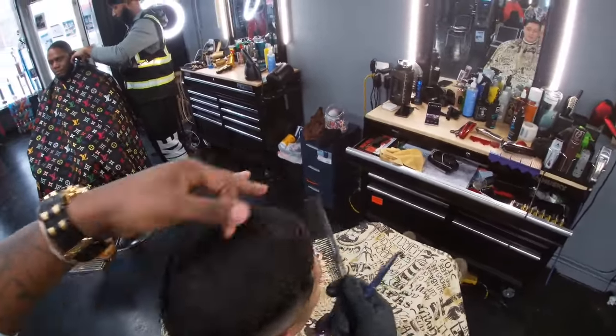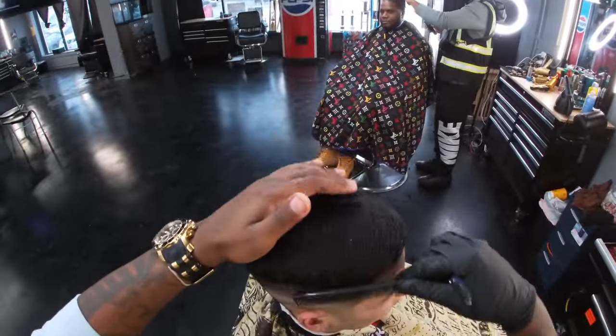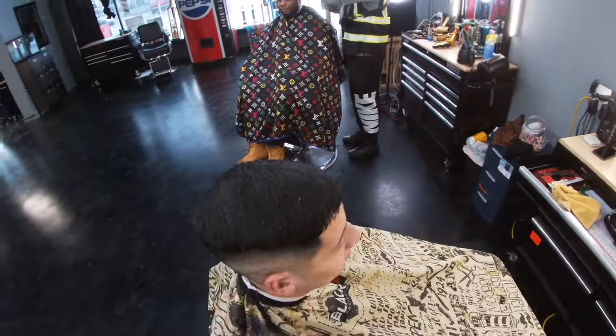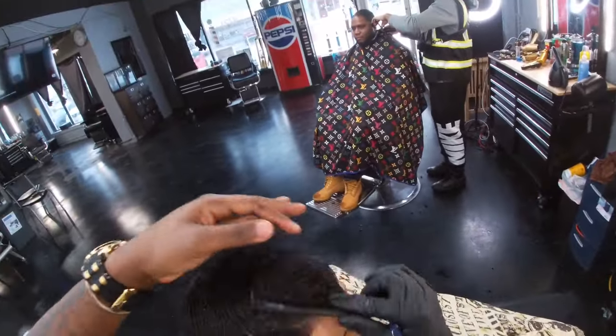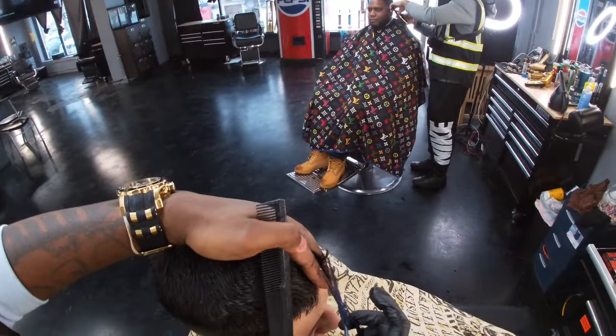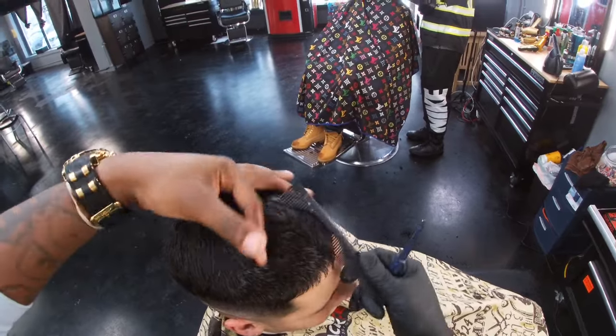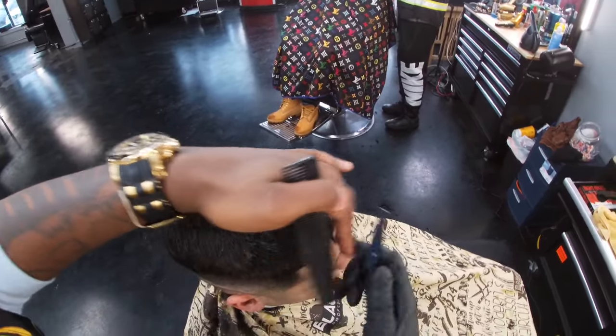Okay, so after this point, I'm about to start my cross check, just making sure I get this hair as even as possible. The more even you get the hair, especially when you're working with shears and hair up top, especially short shear haircuts, man, it's important to cross check because of the way it's gonna lay, you know what I'm saying?